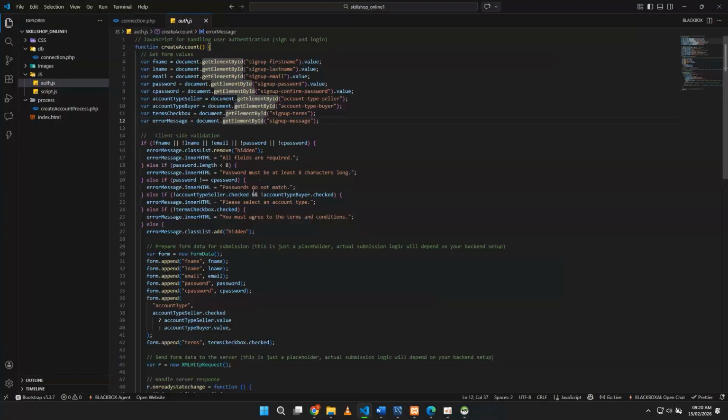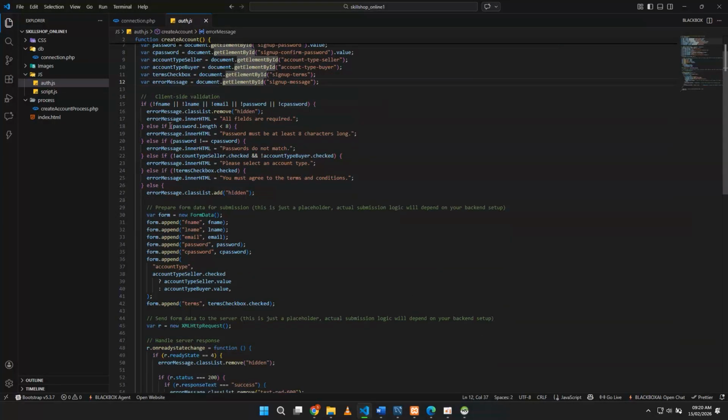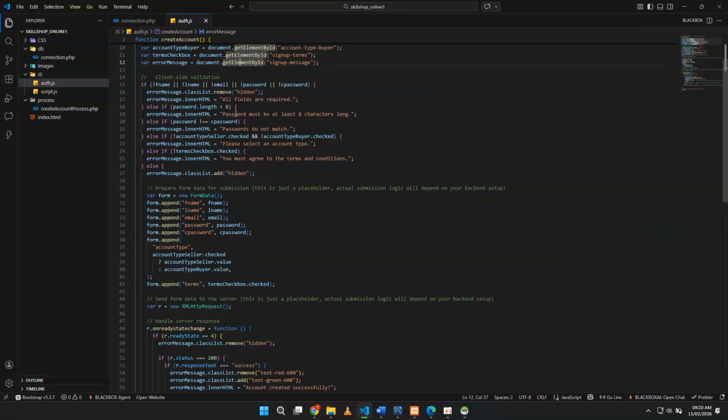Next is client-side validation. This improves user experience by checking errors before sending data to the server. First, I check if any required field is empty. If empty, I show an error message.